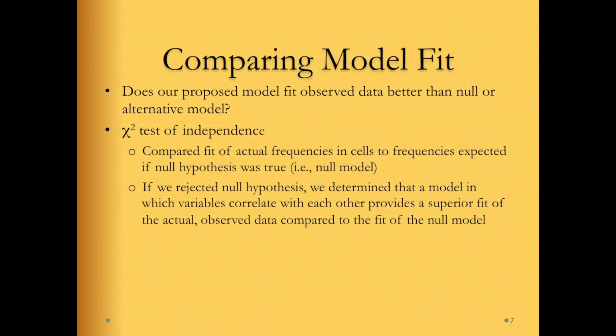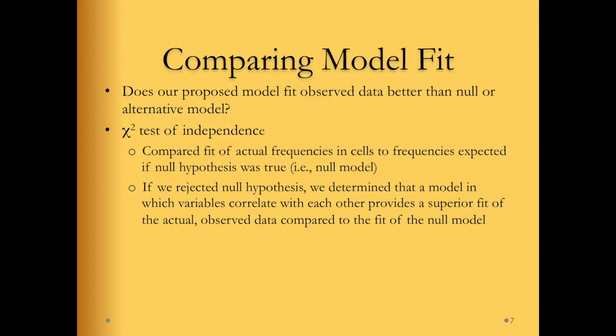Before we leave chi-square test of independence and logistic regression, I want to point out a process we've used with these procedures that we will see again as we learn about some of the new statistics in our field. The process is determining the fit of a hypothesized model by assessing whether or not it provides a better fit to the actual observed data when compared to an alternative model.